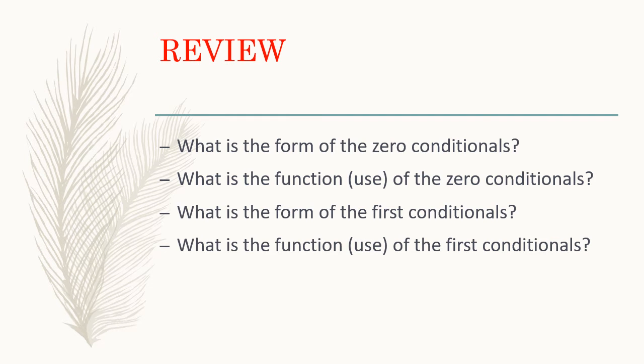So before we continue with our lesson on second and third conditionals, let's first review our previous lesson, which dealt with the zero and first conditionals. Okay, so please try to recall the learnings you had in the previous week. Okay, let's answer the following review questions. What is the form of the zero conditionals?